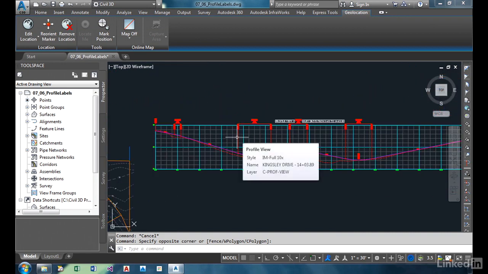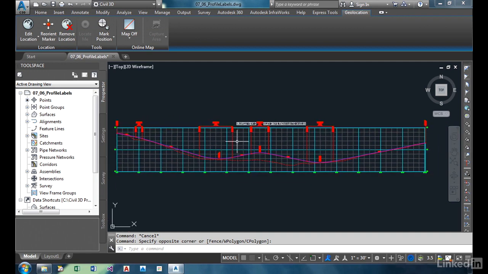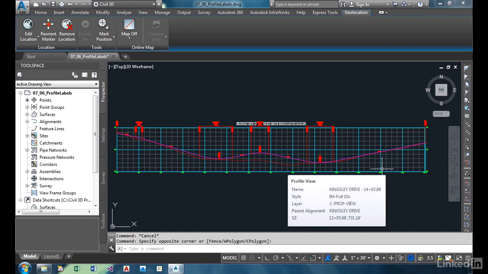And it's that simple. And of course, when we create a profile, generally speaking, we'll have a label set with all of this placed ready to go. In fact, you can't create an alignment or profile without a label set. That is why oftentimes in templates you'll find label sets named no labels, because you must have a label set. So you'll create a label set that is completely empty in those situations where you don't want any labels, such as our surface profile.